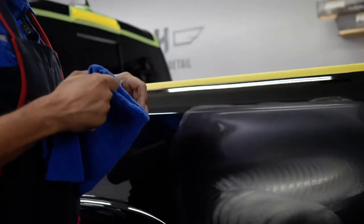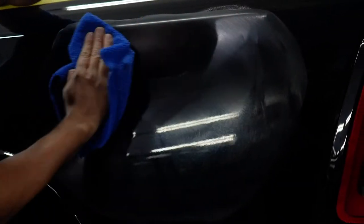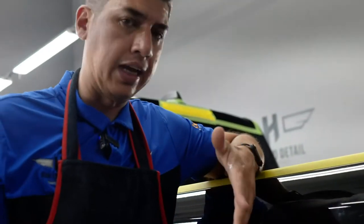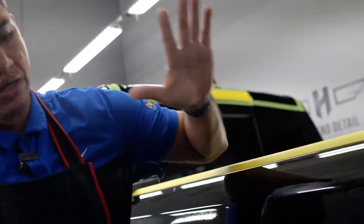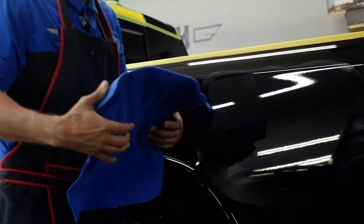Inspect the towel, make sure that there's no dirt on the towel before we actually start rubbing it against the paint. Polish comes off really easy. And this is what we call a test spot. With the test spot, I'll be able to know exactly what pad, what polish, how many passes we've got to do. And if it works here, we know that if we keep that same pattern throughout the rest of the truck, it's going to work on the whole truck. So that's why we always do a little test spot here. This way we know exactly how much correction we're going to need, and we can base our price accordingly as well.